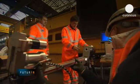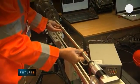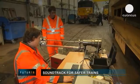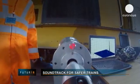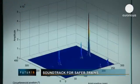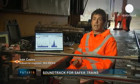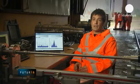High speed trains, for instance, have hollow axles, so researchers had to develop different sensors to inspect the inner bore as well as the outer diameter. For that, they had to use a combination of technologies. They combined ultrasounds and electromagnetic technologies — ultrasounds to inspect the external surface of the axle, and electromagnetic technologies to explore the internal surfaces. The combined data is then processed with a unique software.